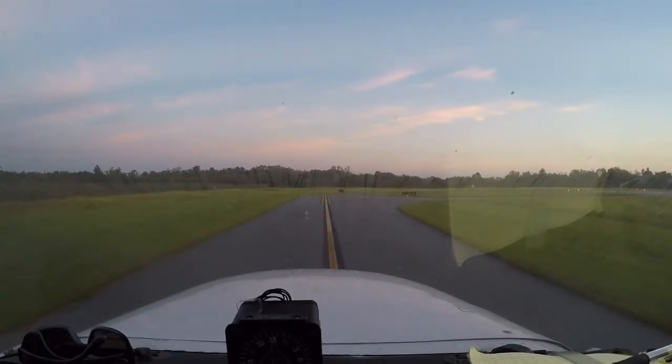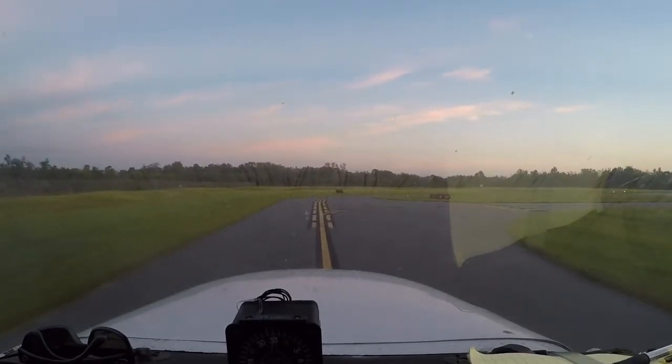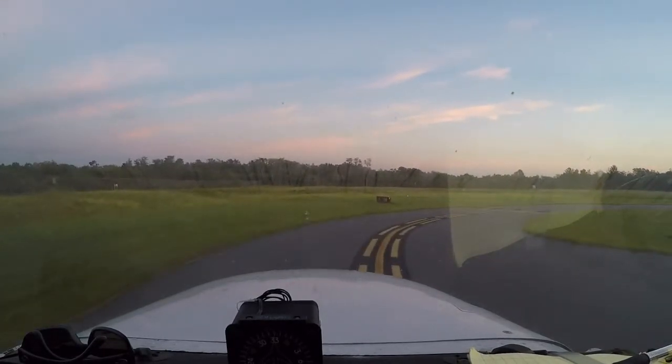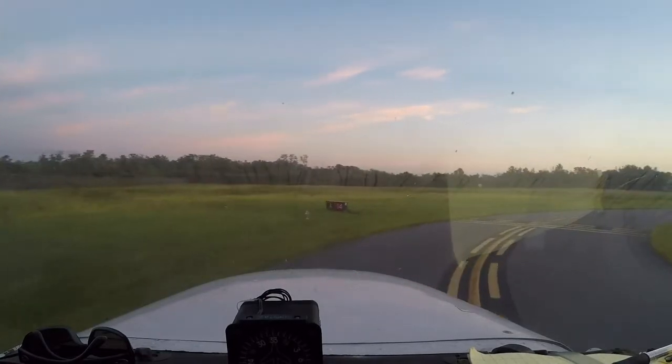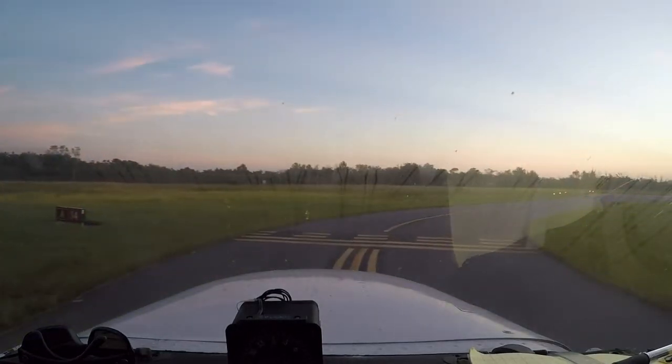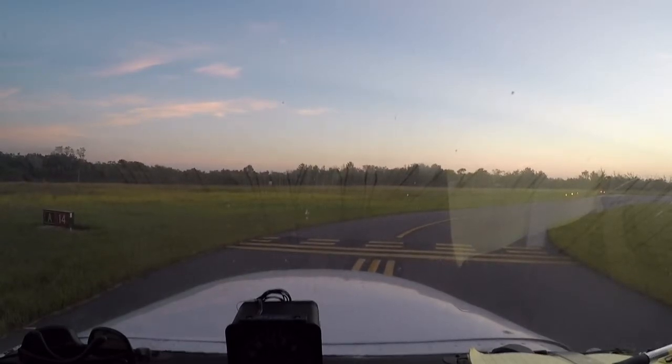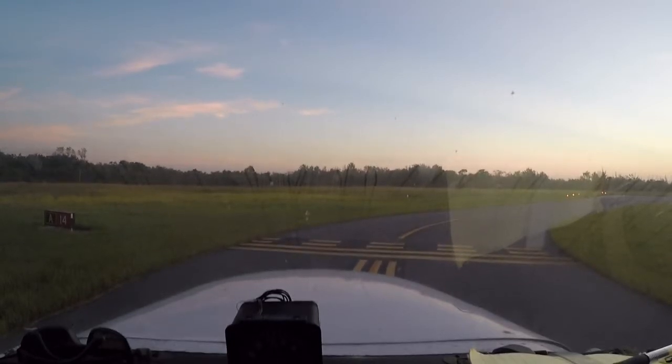All right. Let me see. Temperature's climbing a little bit. Looks good. Yeah. Okay, traffic 59 Kilo, holding short 14, Valkaria. I'm going to go ahead and just do this here for you. Yep. How's the temperature? Temperature climbing, right? Yeah. Alright. Transmit radio check. Radio check. 1, 2, good drop. Boom, boom. Alright, 1 to the left, good drop.